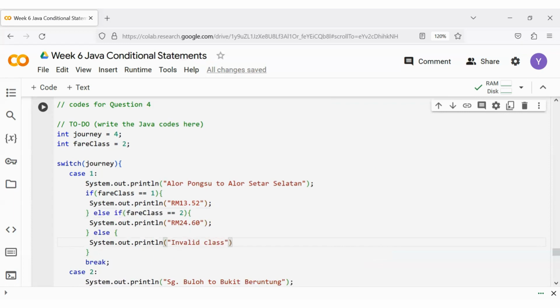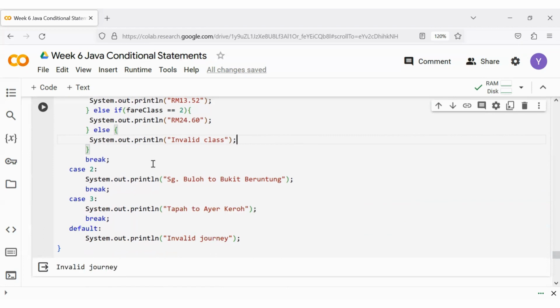This indicates that maybe you have entered a fare class which is not 1 or 2. I can run this to check on the result.